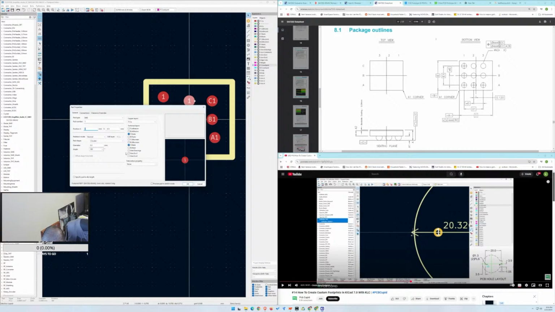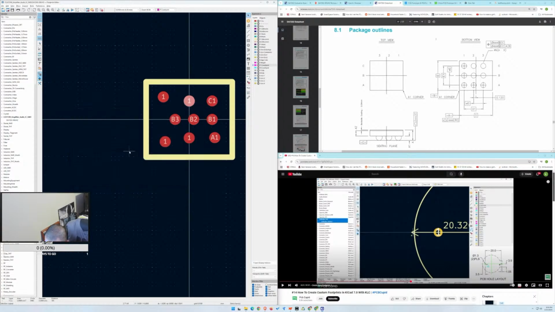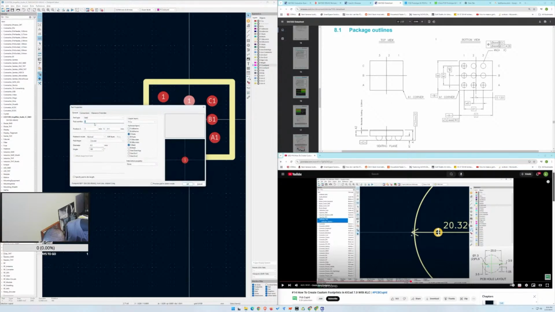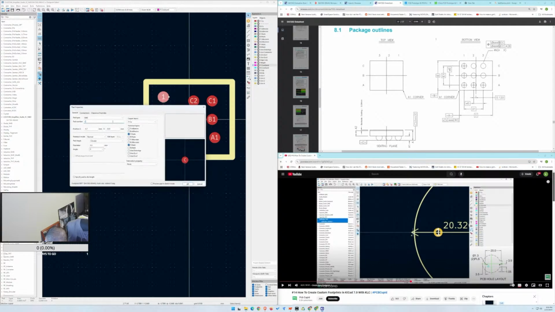And then x-axis should be 0.62. No. So this is C2. It's a lot of work. A lot of work. 0.12. This is C3. And what did we say that this was? 3.8.